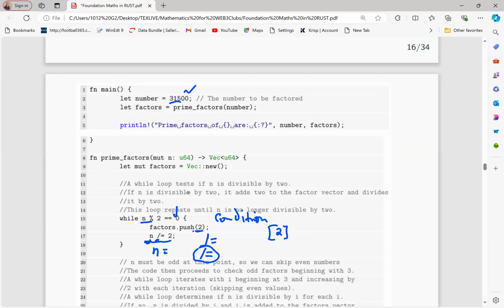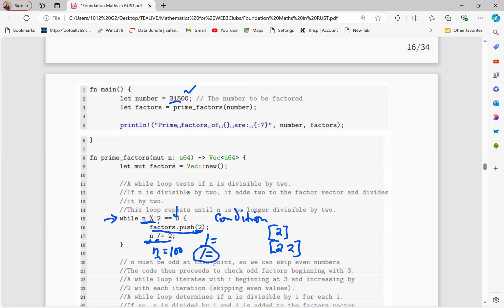After you get half of that, let's just suppose that half of that is 100, although we know it's 17 something or 15. What then happens is that you again go to this loop and check. It goes back to the outer loop, and it checks whether this condition is met again. If the new n is divisible by 2, if you find that the new n divided by 2 has remainder 0, again push 2 as a factor. So the other factor again is 2 at that point.